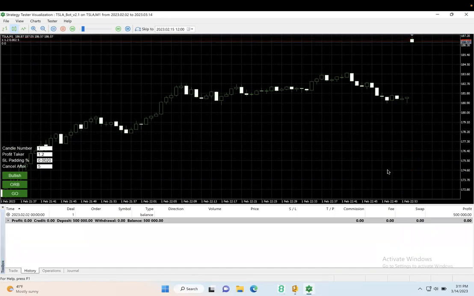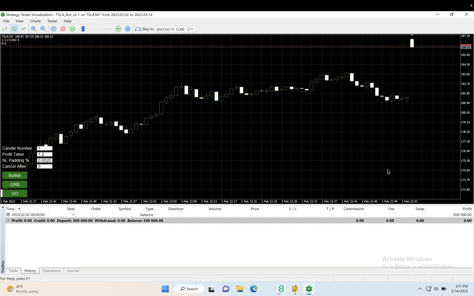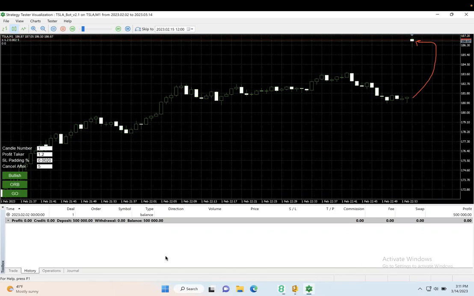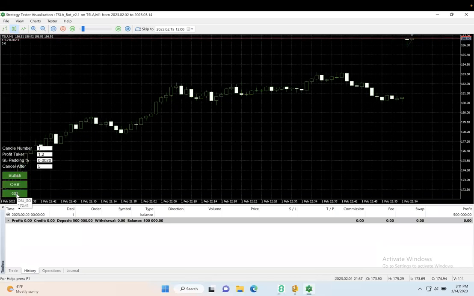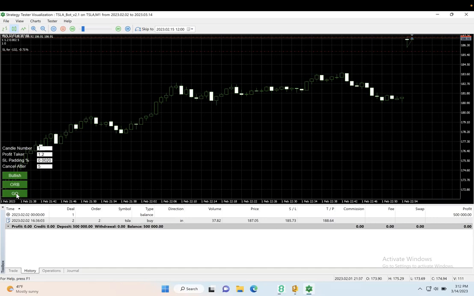So now we're going to look at our third example, which is February 2nd. February 2nd was a 3.26% gap up to where it opened. And in this case, what we're going to do is, of course, we're going to be bullish by default because our bias will be bullish because of the gap. And what we're going to do is we're going to just make sure once this closes, we're going to click the orb, see if we can get filled.